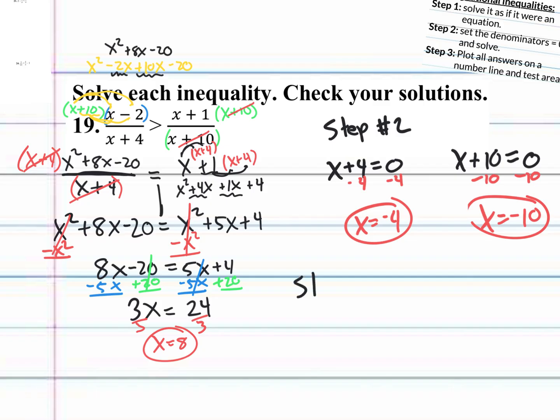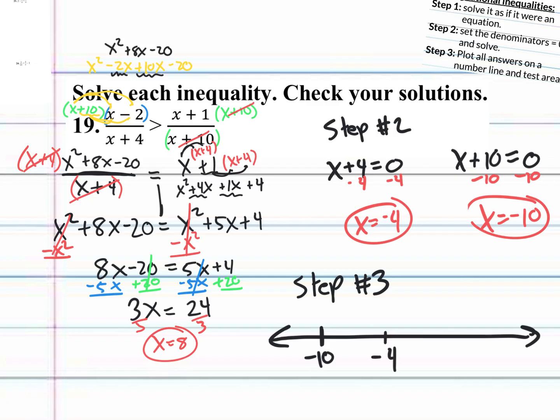So here we go. Step number 3. Okay. Draw a number line and plot all these answers on this number line. So obviously, let's go with the most negative number, which is negative 10. Put that on the left side. So you have negative 10 over here on the left side. Then we have negative 4. And then we have positive 8 over here. That's not completely accurate, but yeah. Negative 10, negative 4, 0 somewhere right here, and then 8. Yay? So it says plot them and then test the areas.